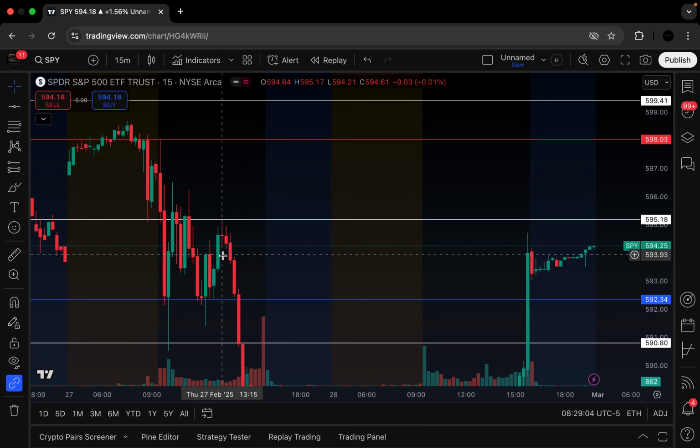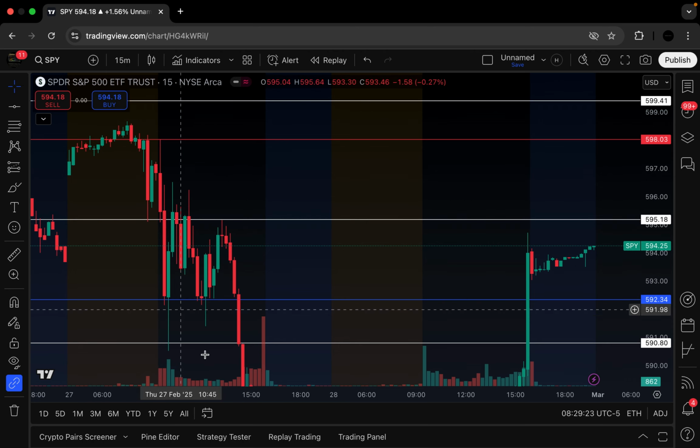Look, if it's rejecting off of your resistance level, you can take puts. So it's not necessarily the end all be all. If you see it rejecting off of your resistance levels, you can take puts and ride it down to the key pivot. That would be your take profit. Then you leave runners, and then you would bank.